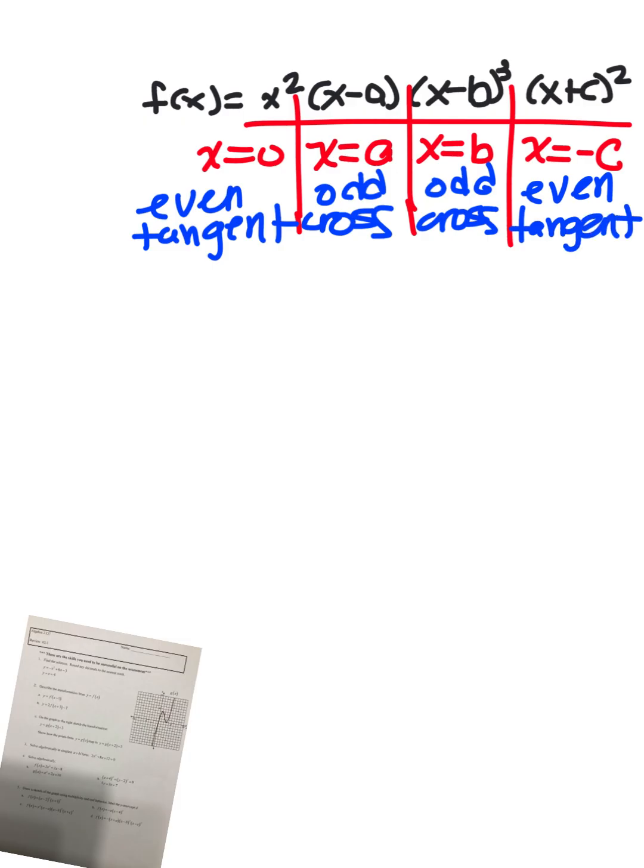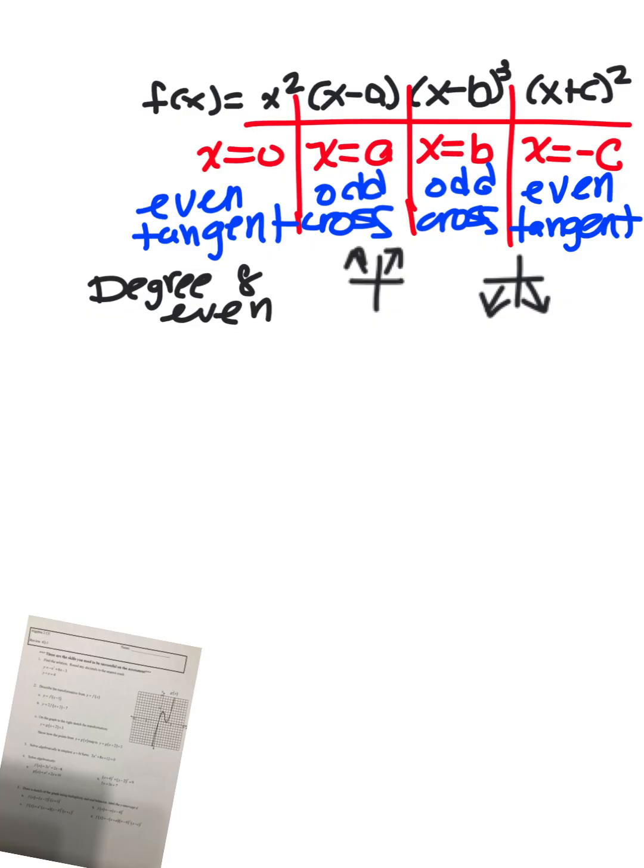Okay, so you need the degree of the polynomial. So remember, add the exponents. We have 2 and 3 is 5, 1 is 6, and then we have 7, 8 here for the last 2. All right, so we have a degree of 8. So that means it's either going to be up, up, or down, down, because it's an even degree. So the leading coefficient, there's a +1 here, so leading coefficient is +1. So that means my ends are going to be up, up.